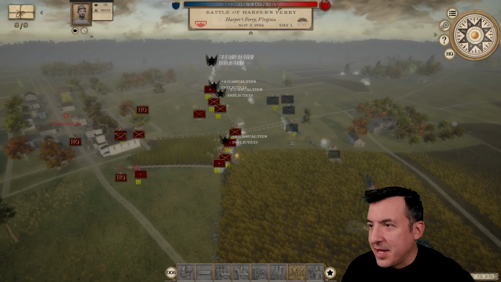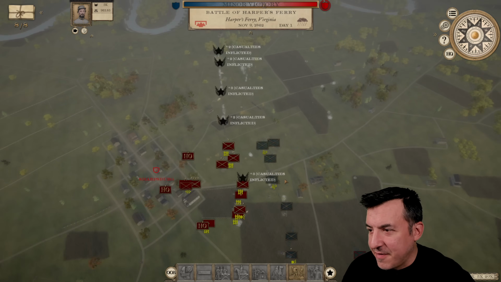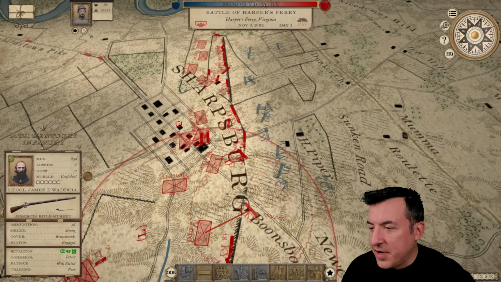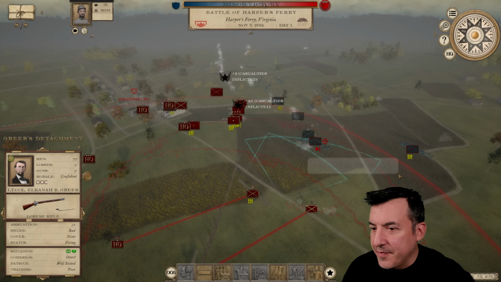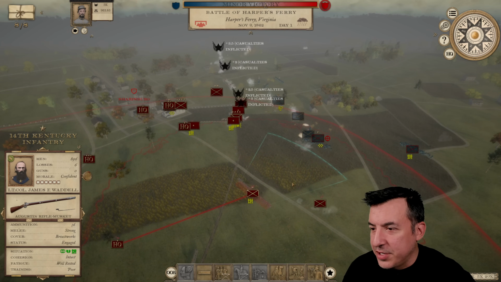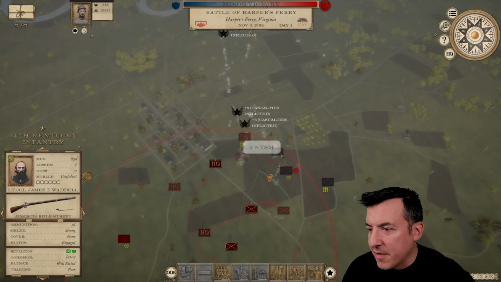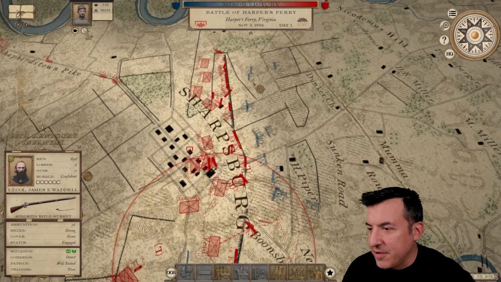A lot happening in this one. This is one of the biggest assaults we've seen in this game so far, at least in this campaign. Alright, we drove another one back. Let's keep the pressure up. I'm going to send the skirmishers over there against the 3rd Connecticut, who we already drove off, and I'm going to bring the 14th Kentucky up even more. Just kind of roll up the flank of these different units that are attacking.